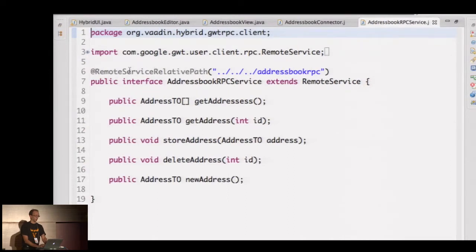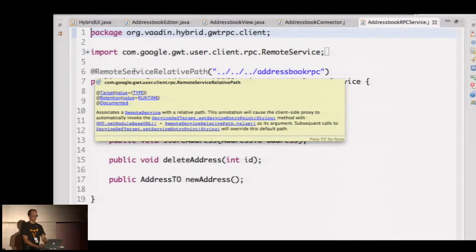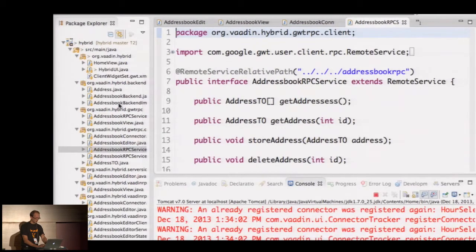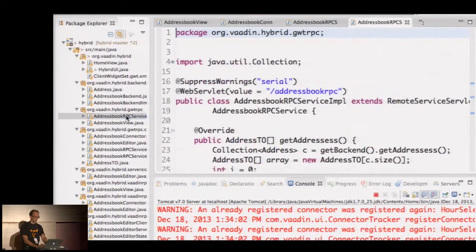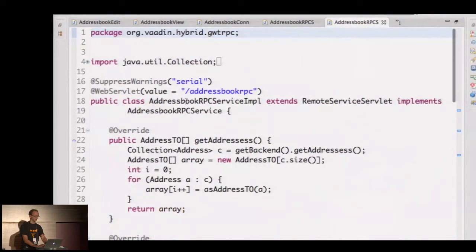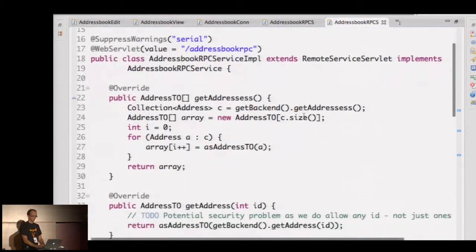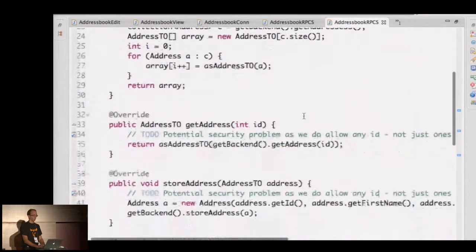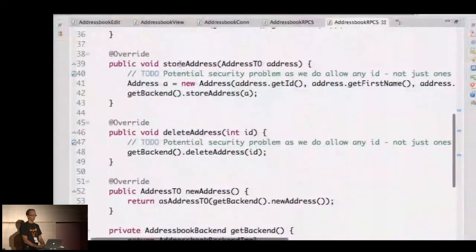Of course, we have here to define the path to the servlet also that will handle these RPC calls. And then we have the servlet implementation here as a separate servlet, listening to this URL we defined. Basically, all this does is then forward the calls to the backend.